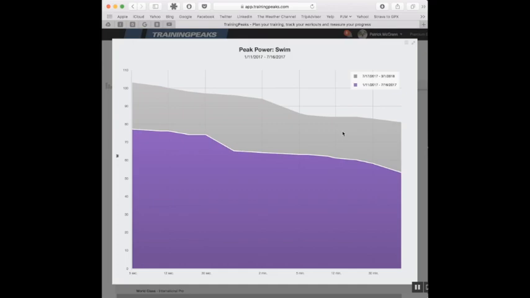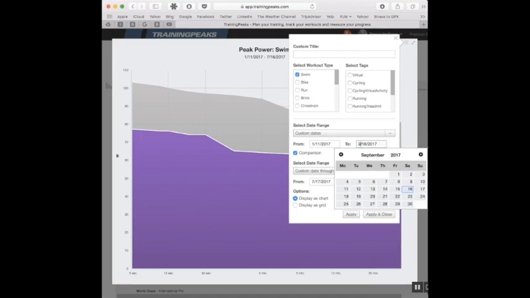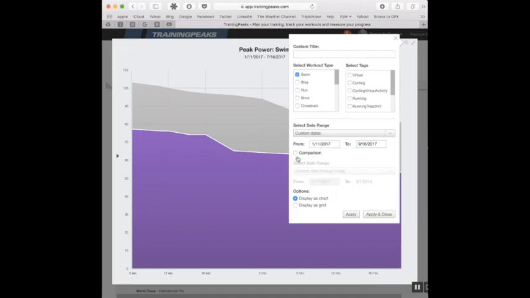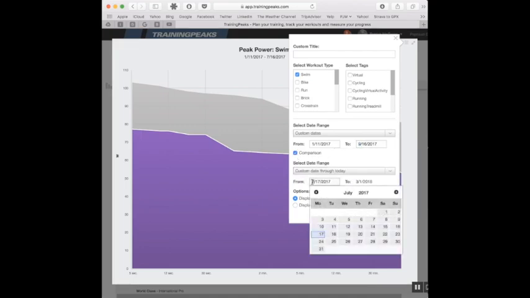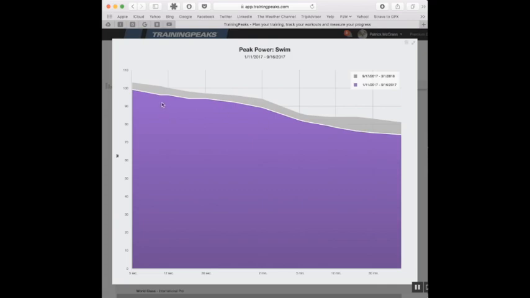And then come and look at this chart and be like, well, hey, are my numbers changing this month versus all the months prior? I can set those parameters in the chart. I could say, January 1st through September 16th, and then I'll do the comparison and say, 9/17 to today, for example. And that'll show me my different numbers. So it'll show me all of the time through Tremblant into Kona, and then my final push.